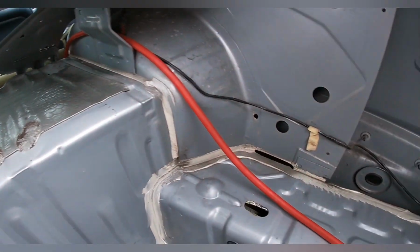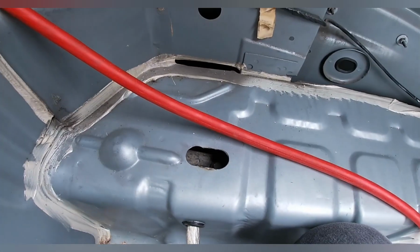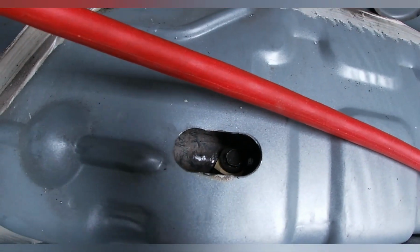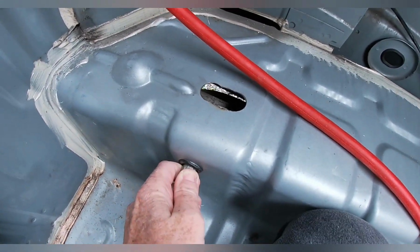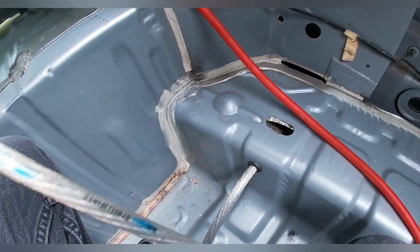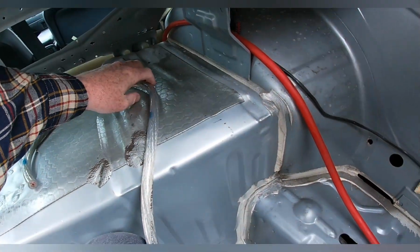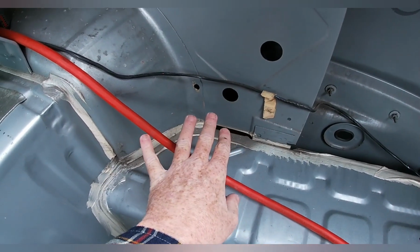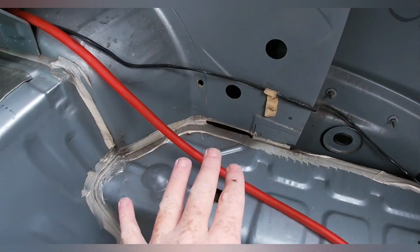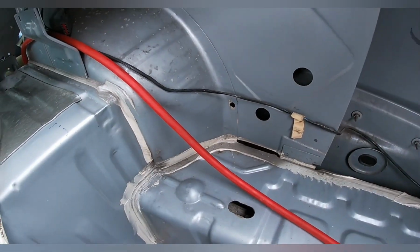Now, one of the main things I had to do was run a ground wire back here to the frame. So I used a hole saw and cut 2 holes in right here and then cut out the extra so I would have work room. And then ran the cable out through the side right here. Now this is aught gauge ground wire, and it is Street Wires. That will go up to the battery, which will be mounted up here. Now, I could have mounted the battery right here, and it would have saved me a lot of time and labor, but I want to keep as much trunk space as I can. And by mounting my stuff up here, it's allowing me to have a big open trunk space that I can carry stuff in.